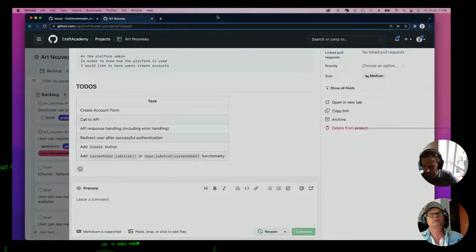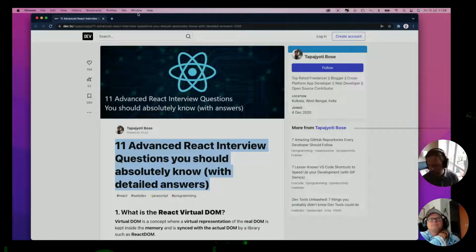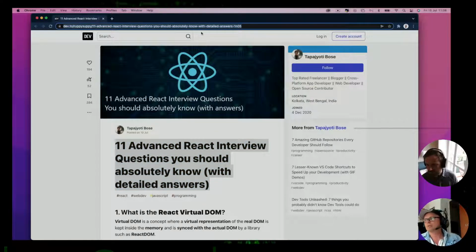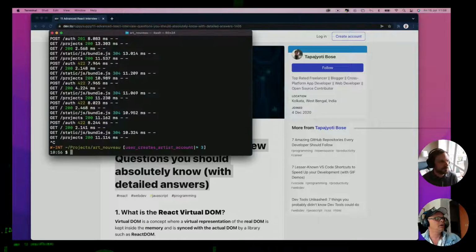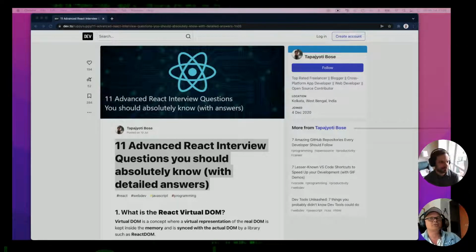Let's move on to the theoretical part of our thing, right? So here we are. We have this blog post, and I will send a link to you, so you have it. Oh, I have it open already. Oh, you have it. Okay, good. Yeah. So they present this as the 11 advanced React interview questions that you should absolutely know. So this is the thing. Like our job is not to criticize the guy too much, but enough to determine whether this is actually essential knowledge or if it's just perhaps not essential knowledge. I don't know. There are some divisions in the comment section. Let's put it that way. But there always are. I will just send out this link. So this is what we are working with.